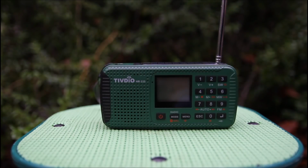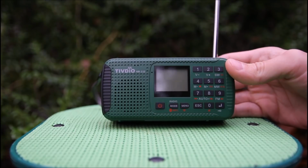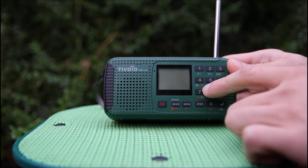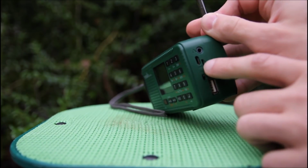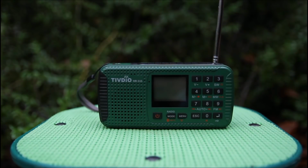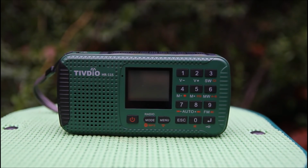You can also, while the radio's on, if you want to, record whatever's playing. If there's a song or something on that you want to record, you just press that button there with the red dot underneath and it will start recording, but you have to have a SD card in there for it to do that, and it will record whatever's playing on the radio onto the SD card. So there you have it. It's the Tivdio HR-11S radio.